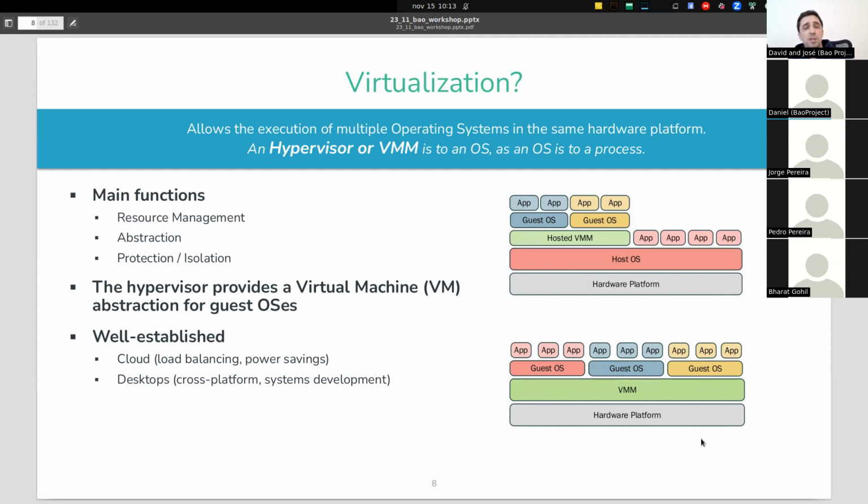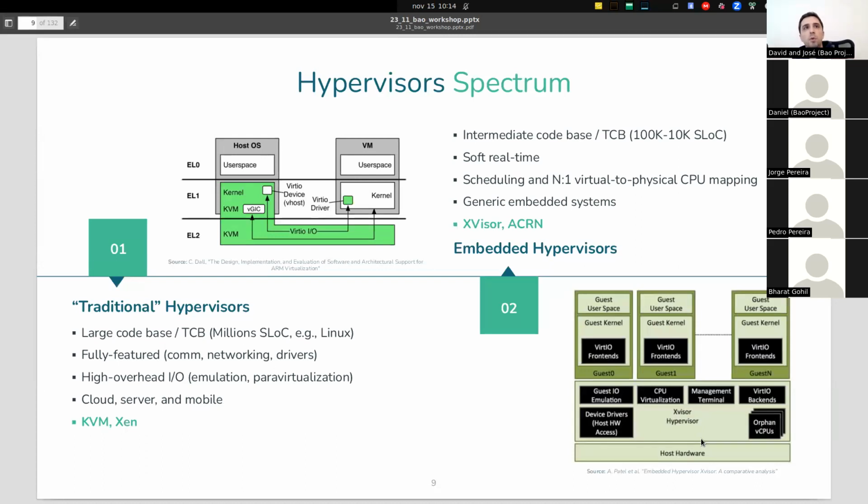And virtualization is a really old technology. I think it dates back to the 50s, but in the last couple of decades, it's been more and more adopted, first in the cloud server domain, and now more and more in the embedded world. So the question here becomes, does virtualization fulfill all the requirements of the mixed criticality systems? For this, we'll take a brief look at a hypervisor spectrum. We start with the traditional hypervisors that were originally developed for this cloud environment.